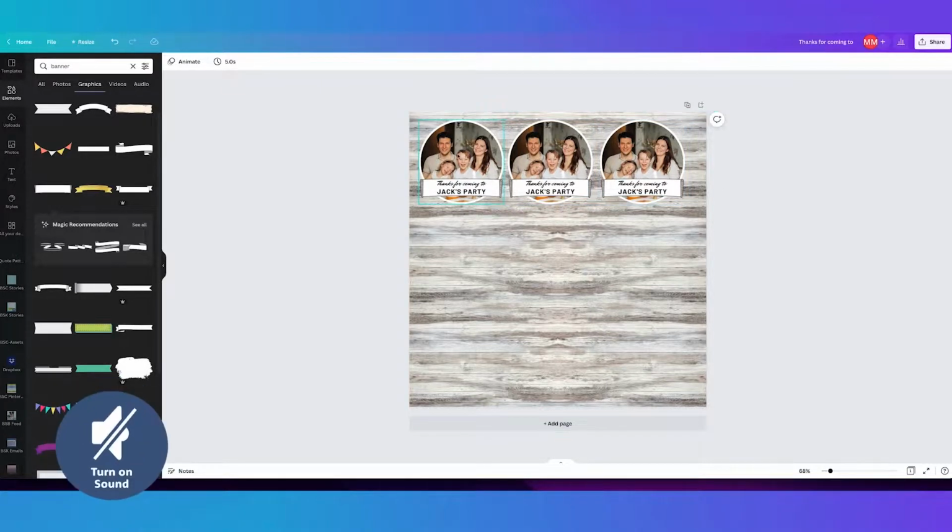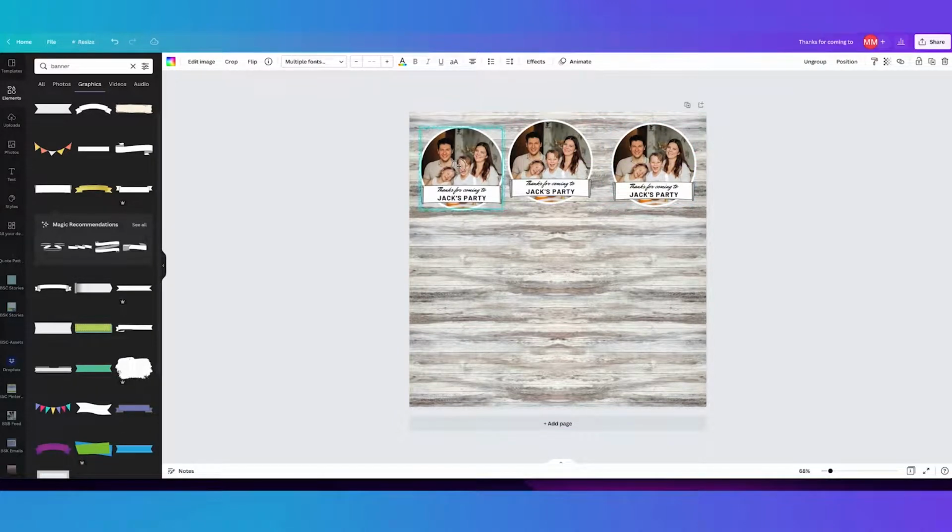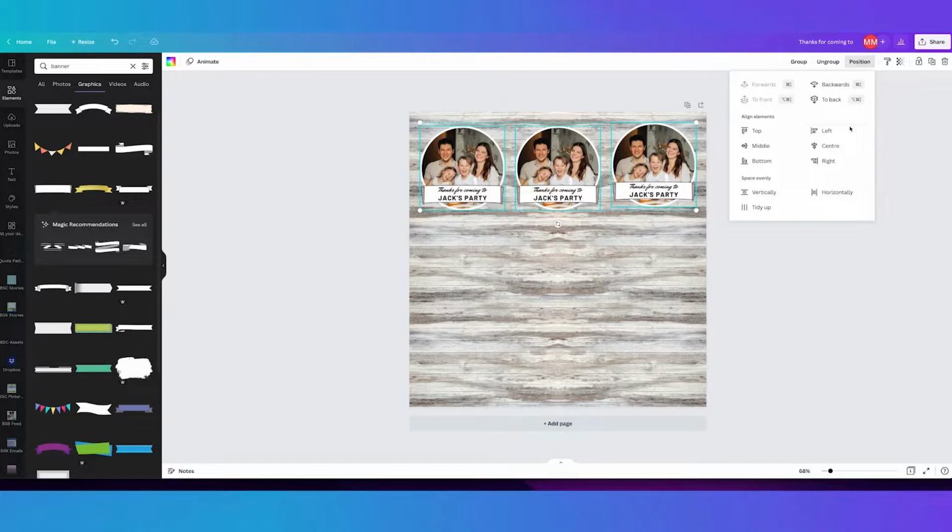And then if we want to have an even space between all of these, position it to how you would like it to sit away from the edge of the sheet, and Shift, highlight all of them, position, make sure that they're in line with each other and that they are positioned horizontally.